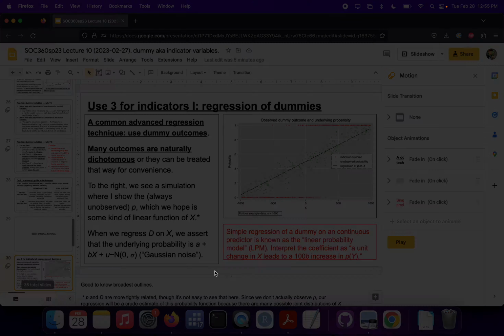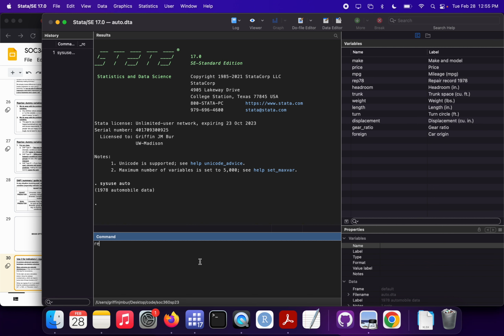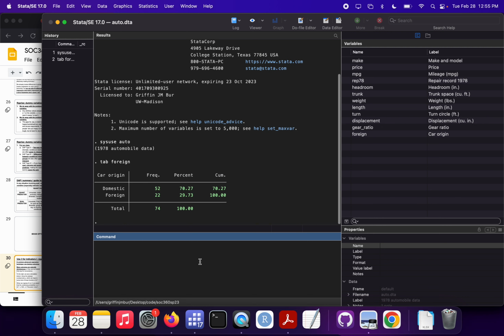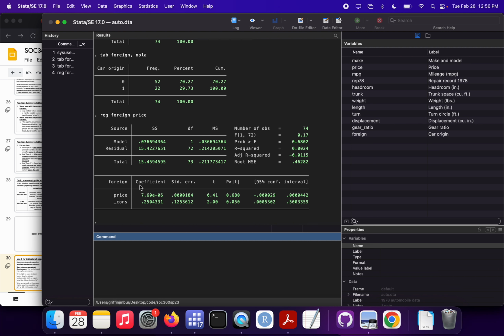And let's actually show what that looks like in Stata. So why don't we decide to predict using the auto data set whether a car is foreign or not. So we'll regress foreign, which is a dummy outcome. I'll show that briefly, by the way. So you can see here, now if we tab foreign with no label, we'll see that this is a classic dummy variable. So let's regress foreign on price. So we'll see if being an expensive car predicts whether or not the car was foreign. Again, that's not really a causal analysis, but it may be the type of statistical analysis you wish to do. And it does appear to be the case that there is no relationship here.